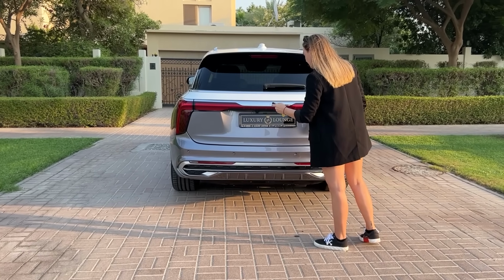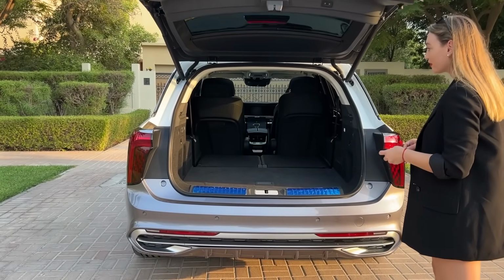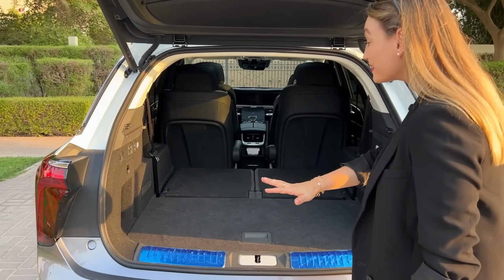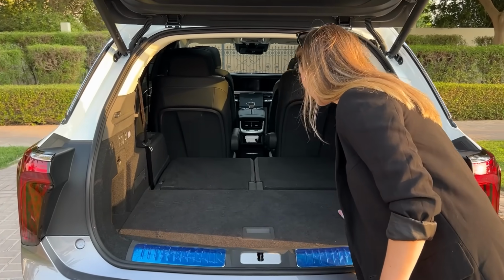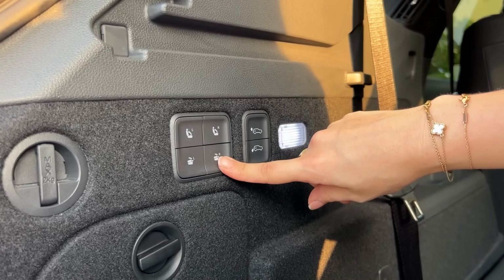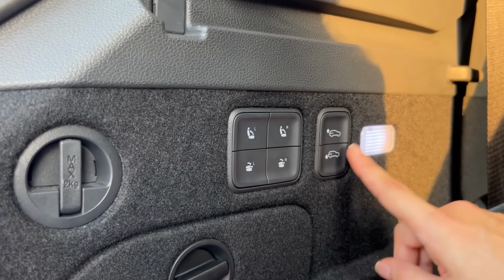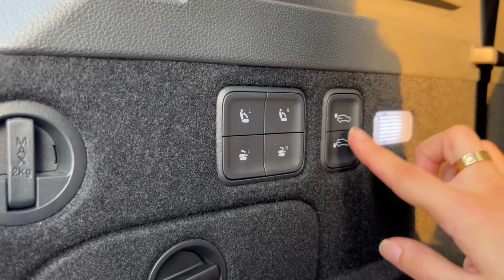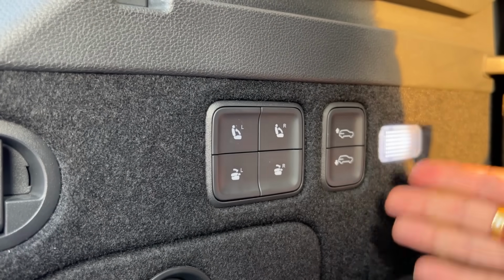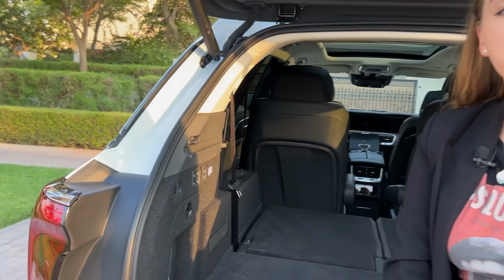Let's just open the trunk so we see the cargo space. That's what I thought. Even if you have the third row of seats up, there's still plenty of space right here. These buttons right here let you fold and unfold your third row seats to make your cargo space bigger, obviously. These buttons right here are actually a really cool feature that allows you to lower and raise your suspension to make your life easier, to unload and load stuff from your trunk. But that is pretty much about it.